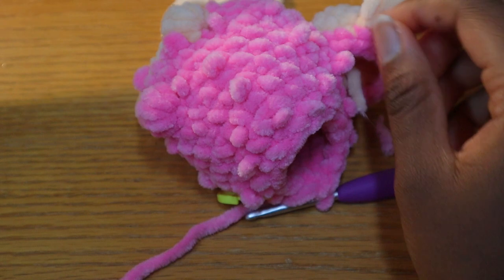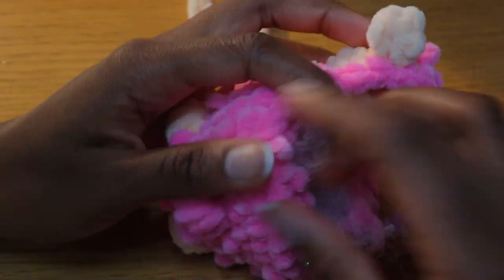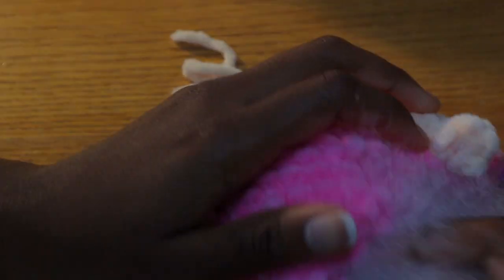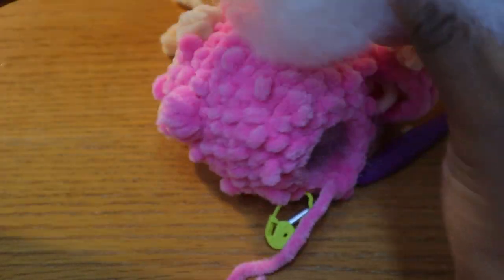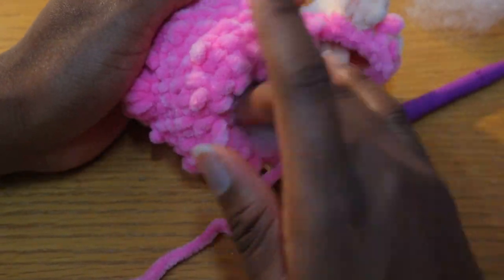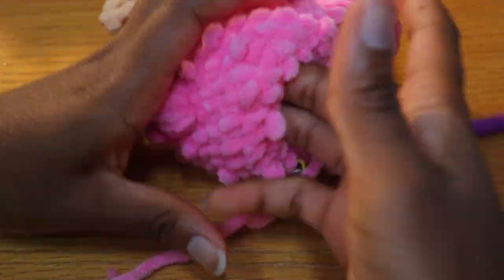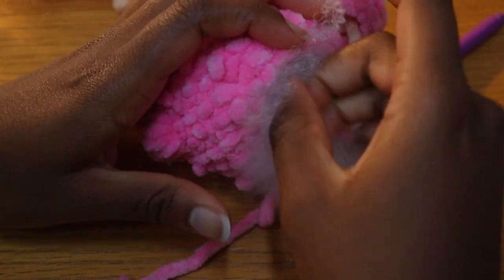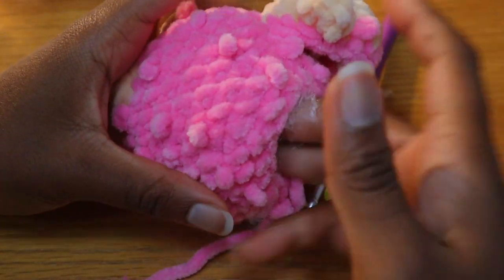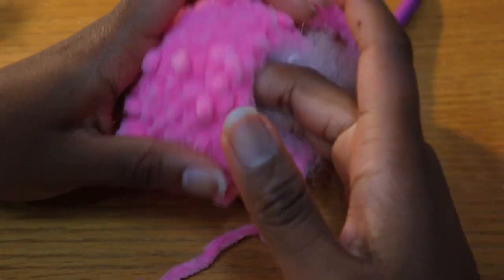Okay, let's start stuffing, guys. I just finished my round 12. So I'm just going to start. And when you're stuffing, always use small chunks. Small chunks eliminate lumps in your work, because you're able to separate it easier and allow more air to fill in, making it feel more fluffy. If you don't separate it into smaller chunks, it allows less air, and the stuffing is more compact, and then it ends up being very stiff and lumpy and hard. Obviously, those are traits that none of us want in a plushie.